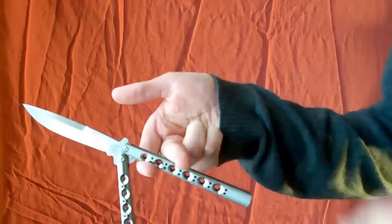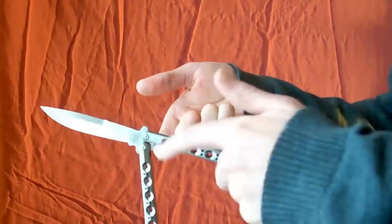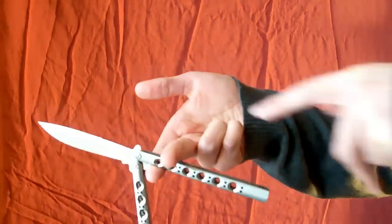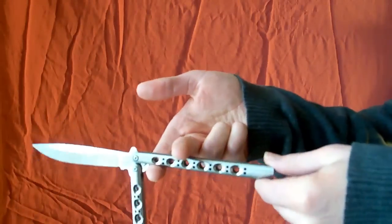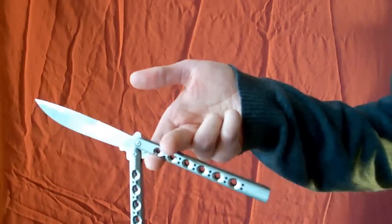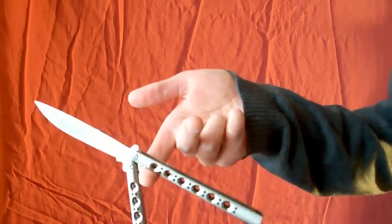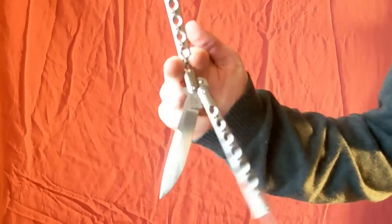Here the pointer finger is going to act as the finger that moves the safe handle, and the middle finger is just holding the safe handle in the same position, so you can simply twist the whole blade right around your middle finger, and you're gonna land into this position.